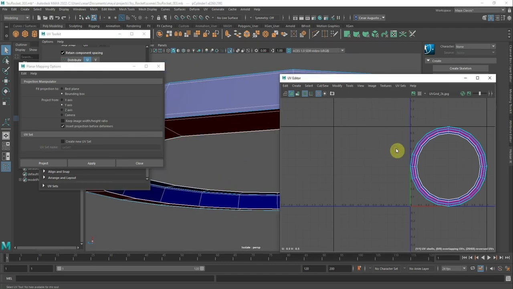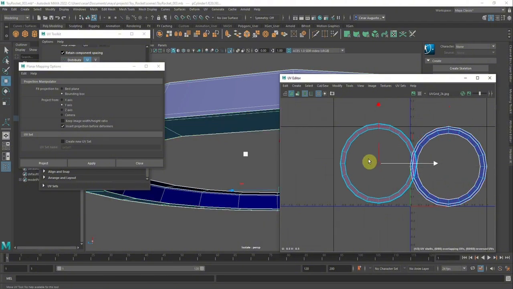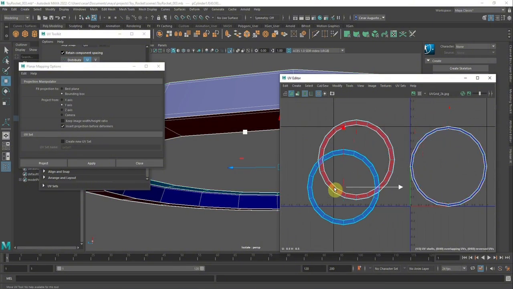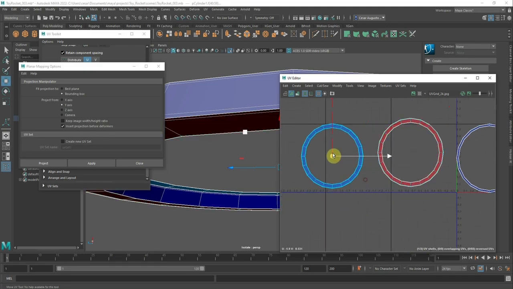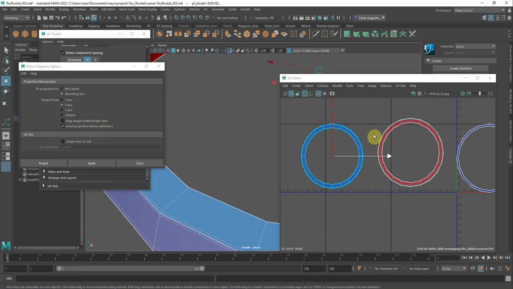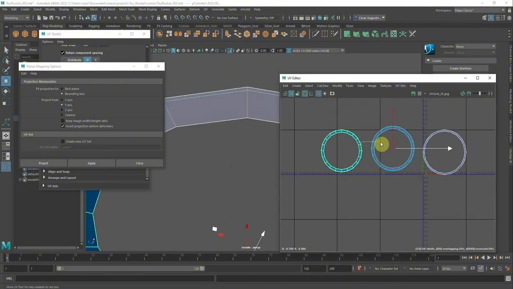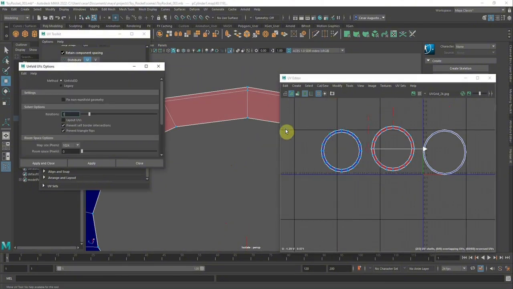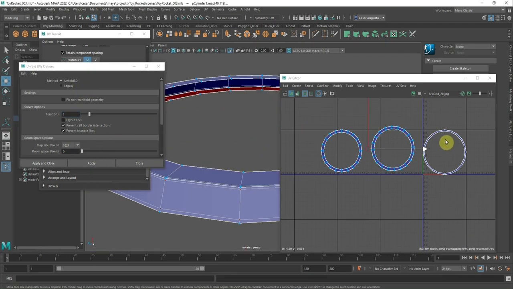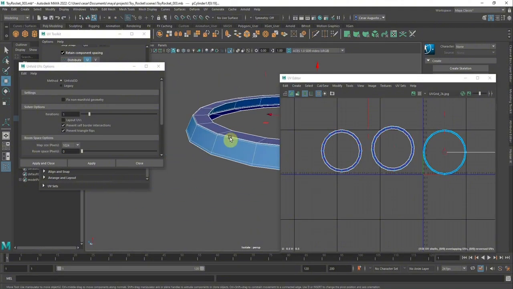Okay, and we'll cut. Now we have a top and a bottom. We can grab that and unfold. Unfold 3D is fine. Great. So now I'm just going to grab these faces, all of these faces along the body.